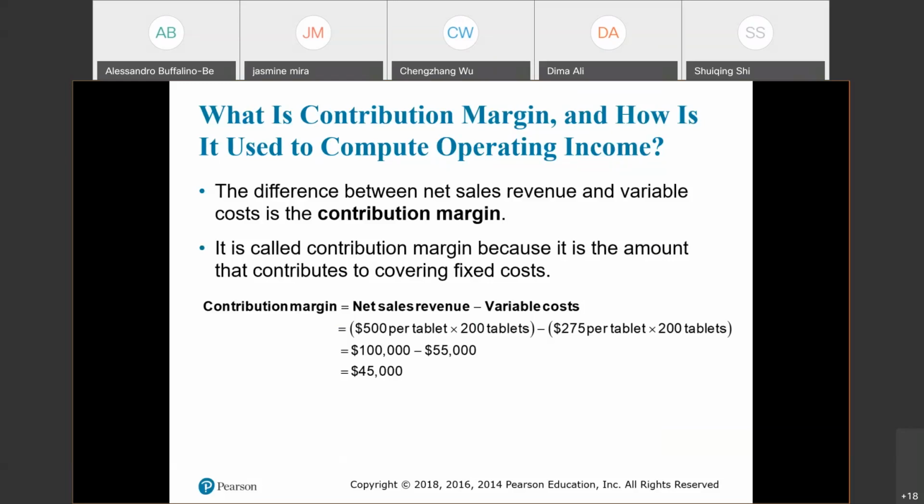We get the contribution margin to be $45,000 in this case.